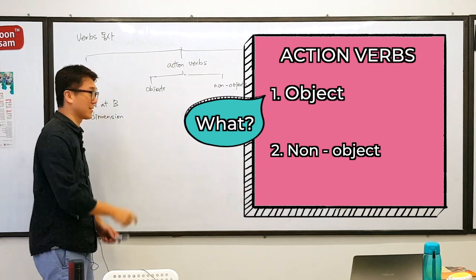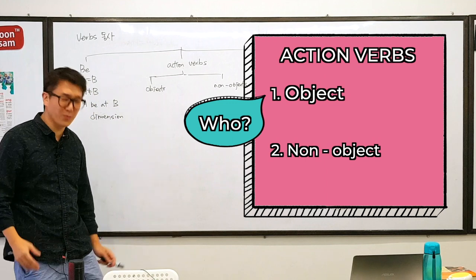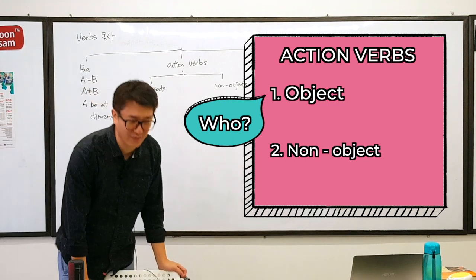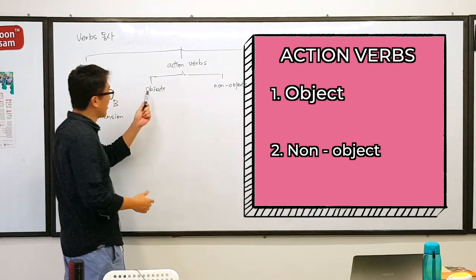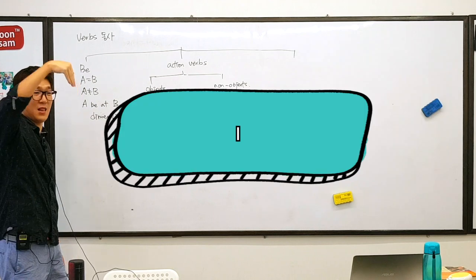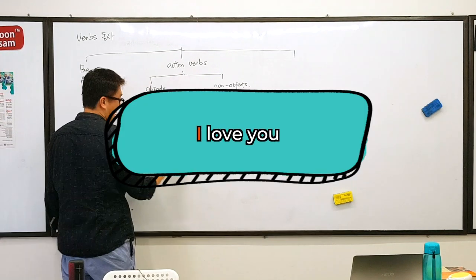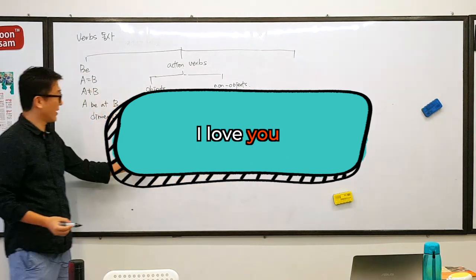When it comes to what or sometimes who. I love. I love. You keep saying I love. I love. What? Love what? Or love who? Those are the objects that you need that out. Meaning, which is I love you. Right? I, subject, verb, and object. You need an object.